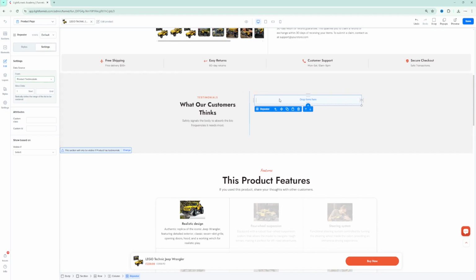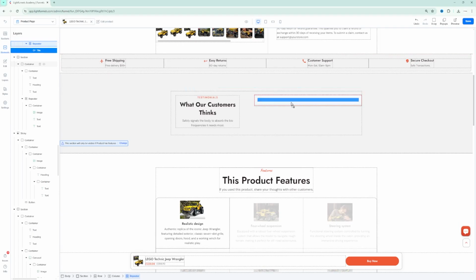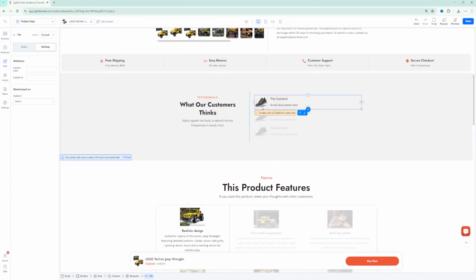Next, from the ready-made elements we will use in the listing, I transfer the tile element to this area using the drag and drop method. You can customize the content and areas in this section according to the structure of your website. I have added the tile element to my area.